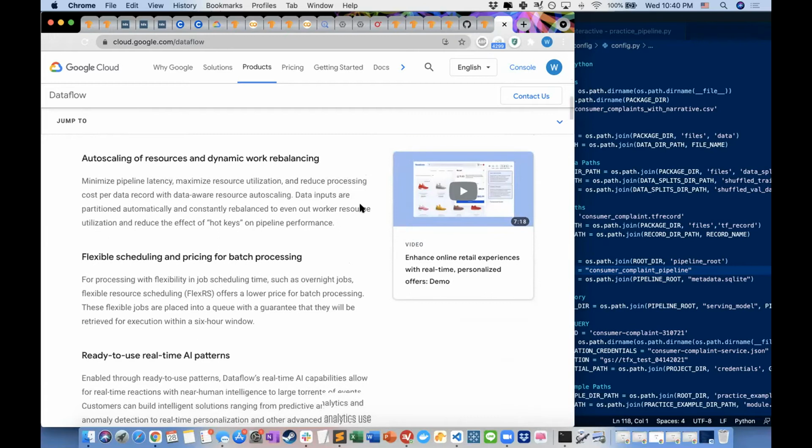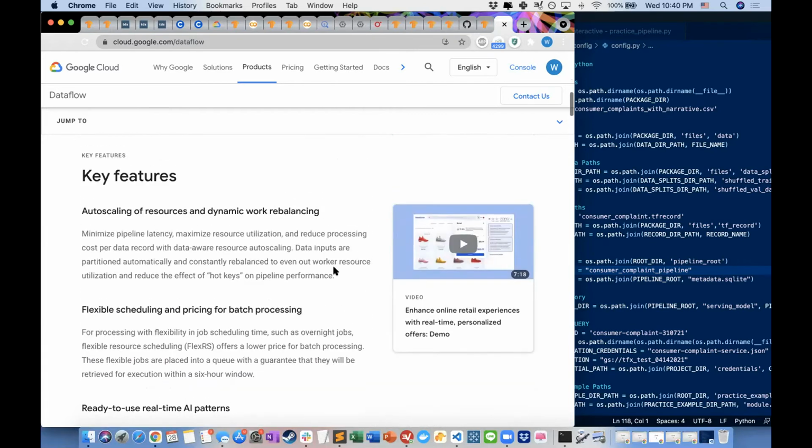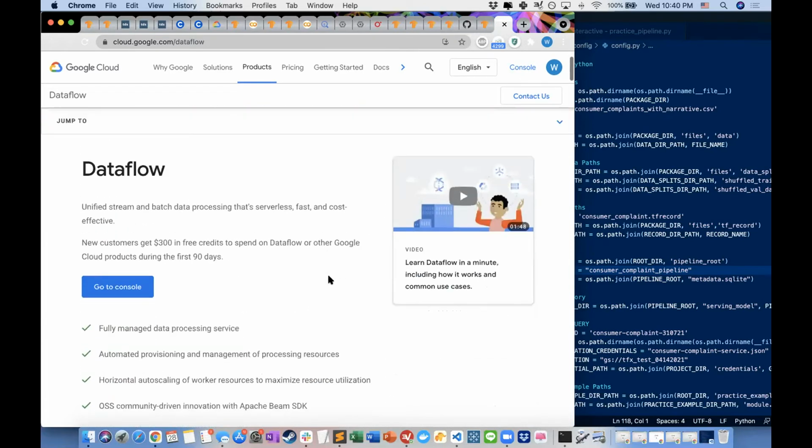So basically, when you need to handle lots of data, and you don't want to build all these Apache Beam, Apache Flink, and Spark setups on your own, just use Dataflow. That's basically what it means. So that you're not managing the data processing pipelines yourself. You just hand it to Dataflow. That's it.